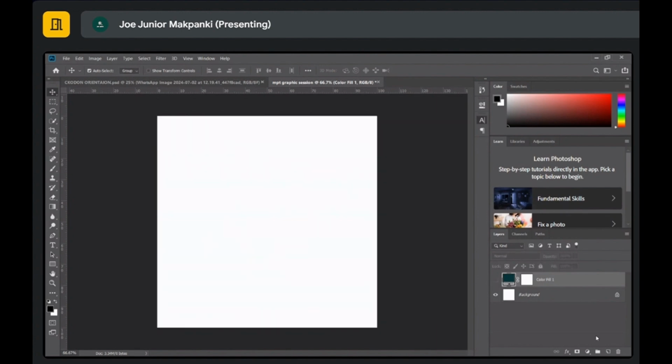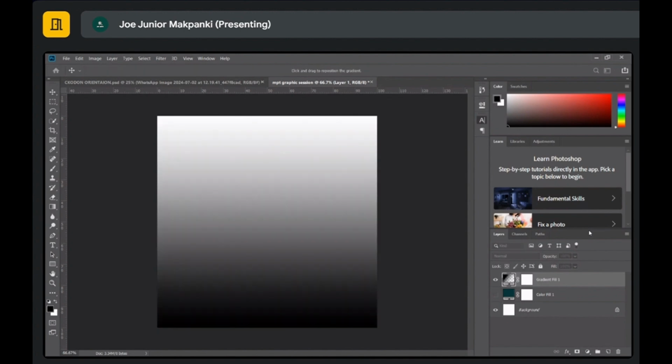So we already talked about the gradient layer. I said it's a blend of two or more colors. That's what a gradient is. So you come down here to layer 2 or the create new layer icon. You click on it once, and now you come to the adjustment layer icon, this one. You click on it once, and then you go for gradient.